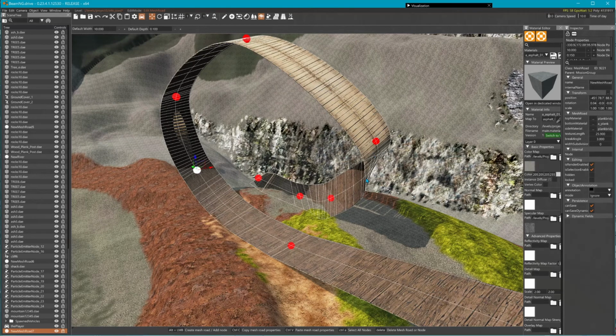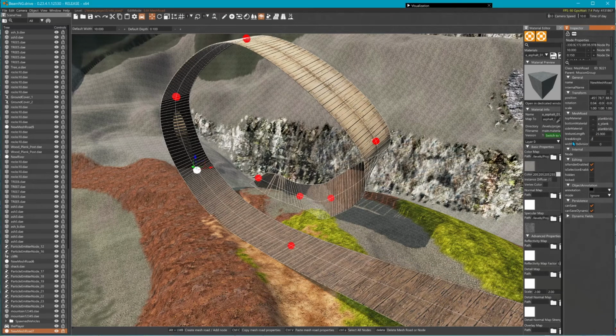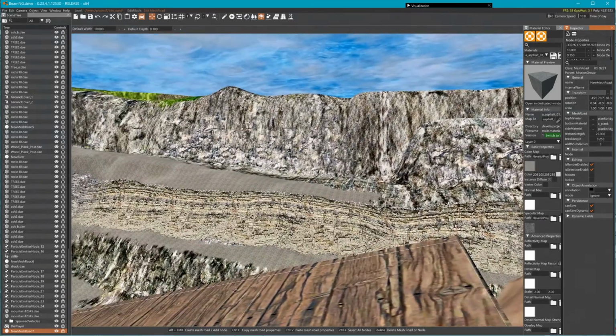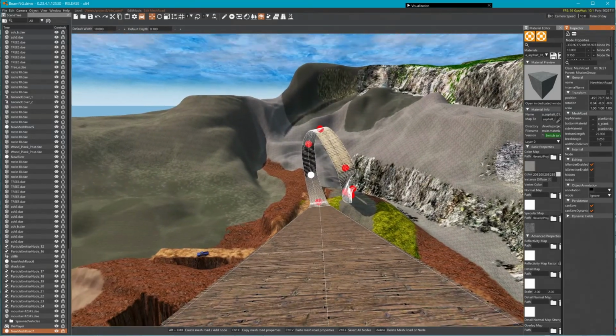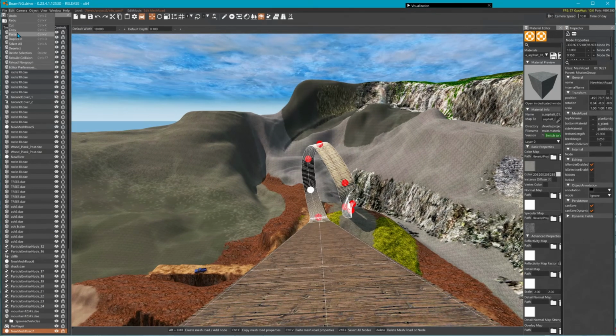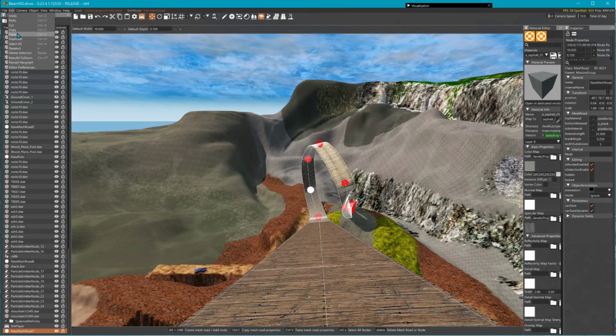Increase the amount of... the brake angle is what I couldn't remember earlier. You can drop that down to about 0.25, and then you can add more width subdivisions to give it more resolution as far as polygons. You don't see the width subdivisions unless you go to wireframe mode, but there's more of them in there, which makes the road a lot smoother. It also slows the computer down considerably if you got a big road and it's got a small brake angle and a lot of width subdivisions.